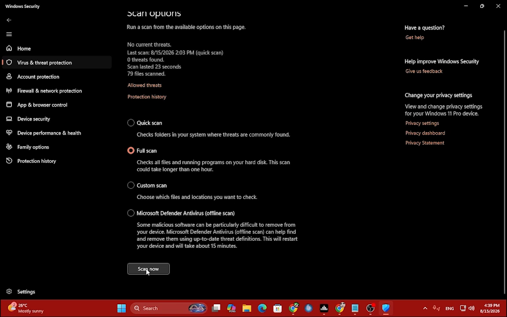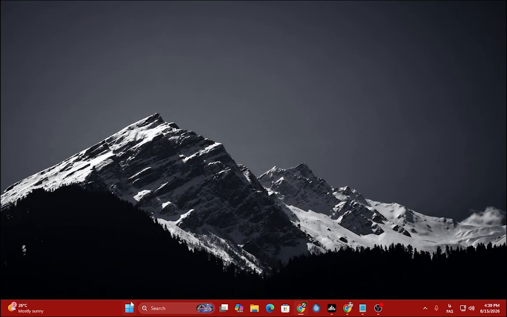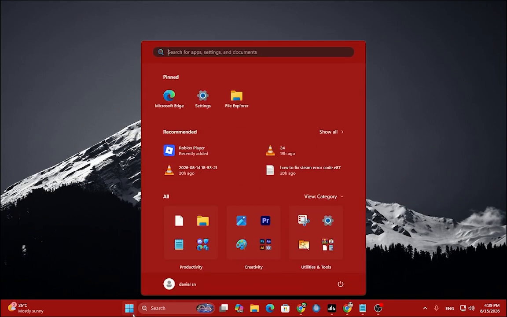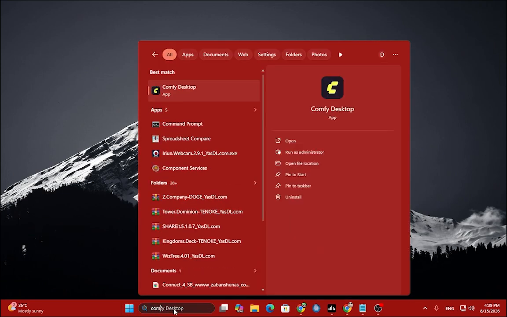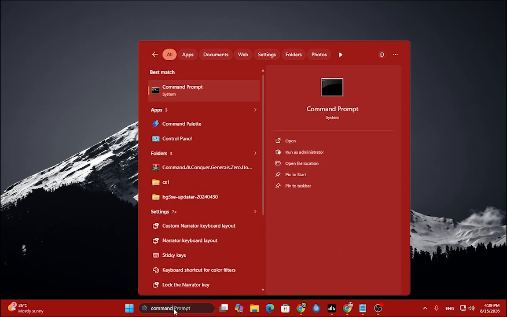If that didn't fix it, the next step is to check for corrupted system files, and Windows actually has a built-in tool for exactly this called System File Checker. Open the Start menu, search for Command Prompt, right-click on it and choose Run as Administrator, since this won't work without admin permissions.